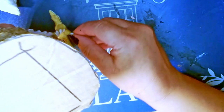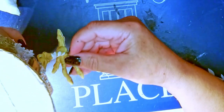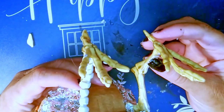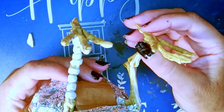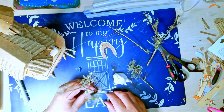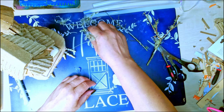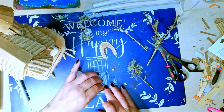Here I wanted some more detail on those chicken legs, and so I'm using Model Magic and I'm making little balls of clay and pressing it so it looks like scaly chicken legs instead of bony chicken legs. And I used a little tacky glue to make sure that stayed in place. I'm making some little trees with branches and more Model Magic.